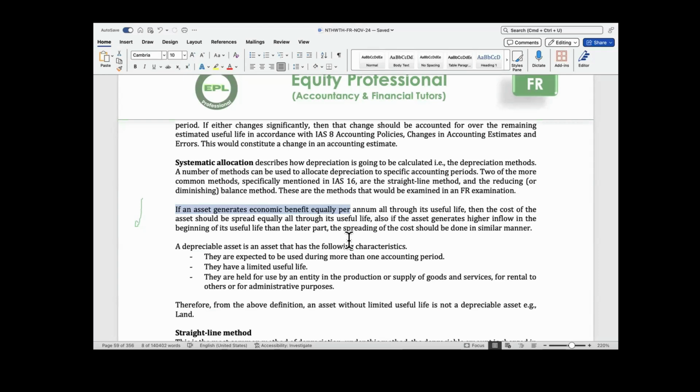That's why they call it reducing balance. The ideology is just so that you are matching like with like, since the whole essence of depreciation is matching the revenue from an asset against the costs. So the depreciation is the cost. If you are recognizing the revenue equally, then the cost too should be recognized equally. If you are recognizing a higher revenue in earlier years, then recognize a higher cost in earlier years. So that's how you choose either of the two methods.